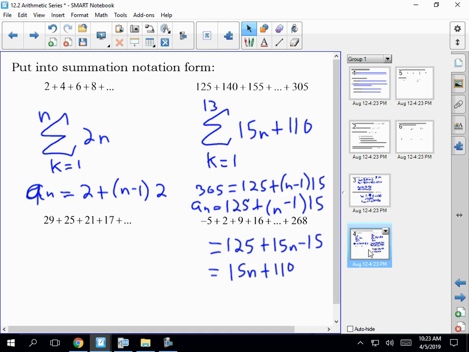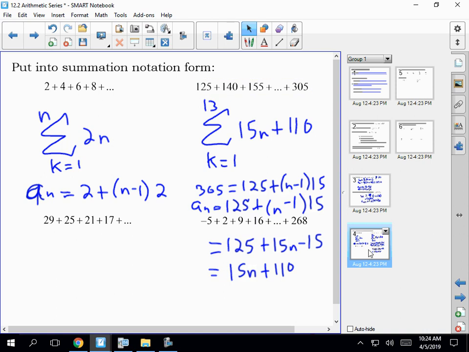So you can just go back if you can't come up with the equation just by looking at it. I mean, it works like this. If this is the first term right here, and the difference is 15, you've got to go back 15 to get the y-intercept, right, the b. It's like if this is the first term, the back 15 would be the 0th term or the y-intercept, right? That's where the 110 comes from. And then the 15 is the difference, and the common difference is like the slope. So you could probably look at it and figure it out based on your knowledge of linear functions.